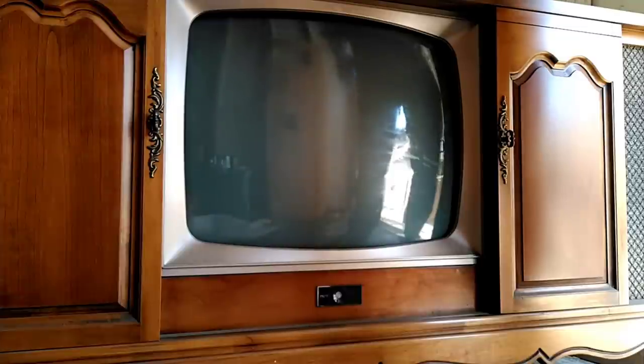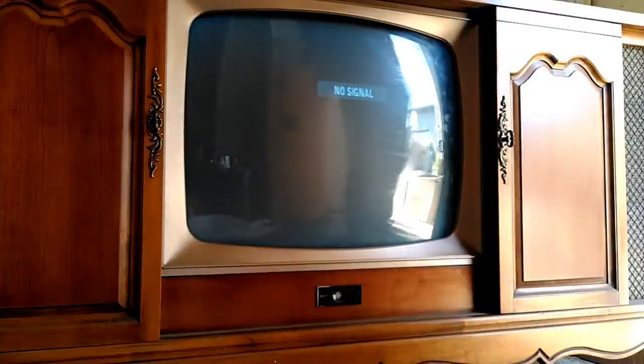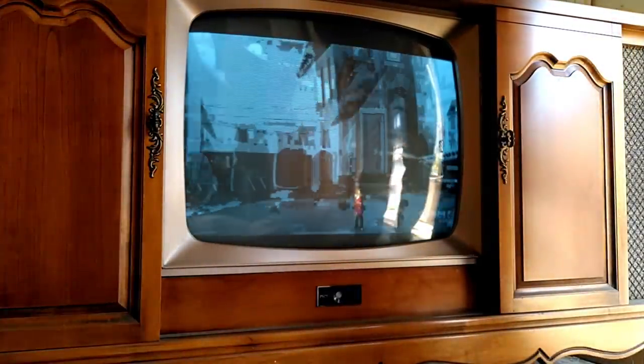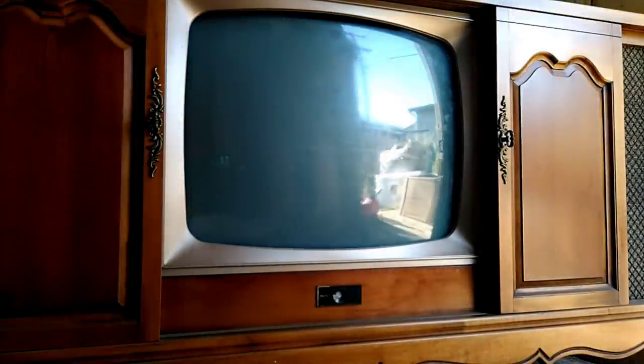Let's see here — I think this box is on channel four. Maybe it is on channel three. We got jumpies here. No signal it says, so let's make one. I'm probably going to need to do a rescan because this box has been down so long that all the old channel groups are probably not valid. Oh — we got something. I've got to get off of this before they pop me for a copyright thing.